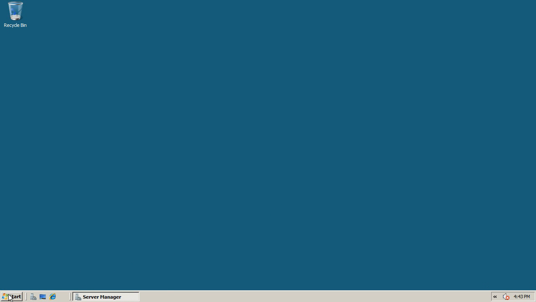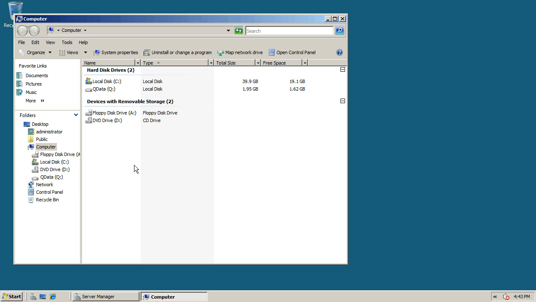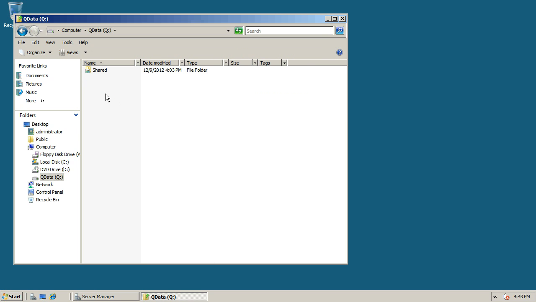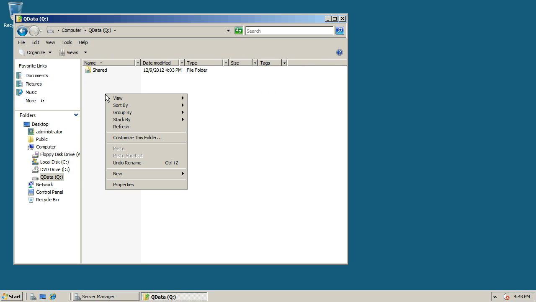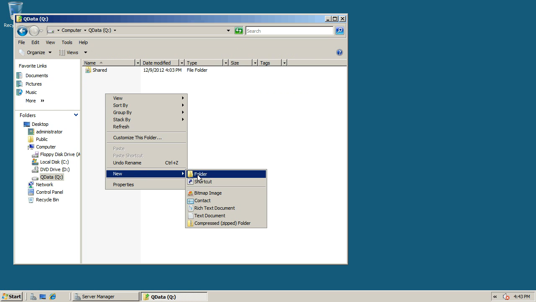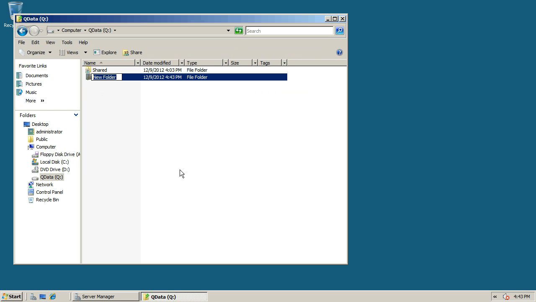So let's go ahead and open up Computer and go into the Q data drive, and we're going to create a new folder called soft deploy.